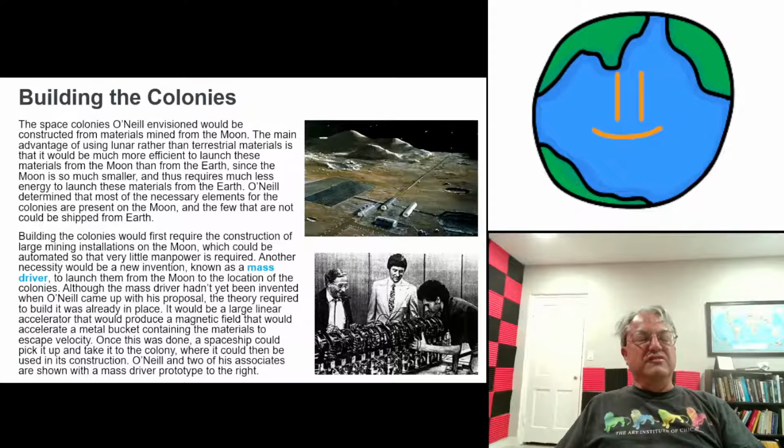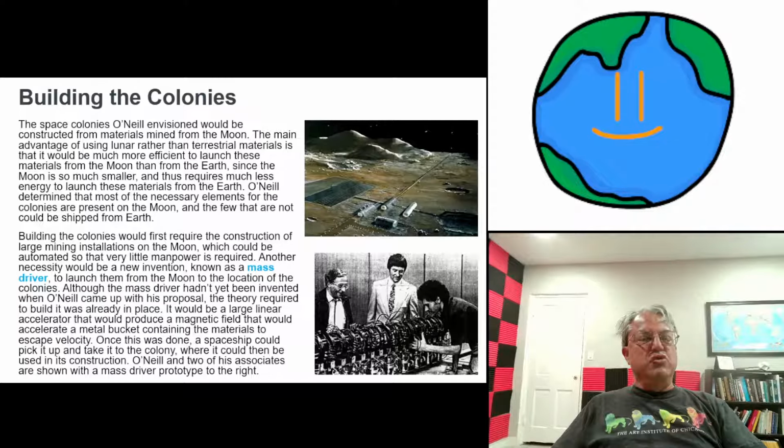It didn't. Unfortunately, I think even Gerard O'Neill imagined we were going to have that. We would have needed it to build these space colonies. The first thing we would have needed to do was build a mining operation on the moon. And, we'd have to mine all the materials.